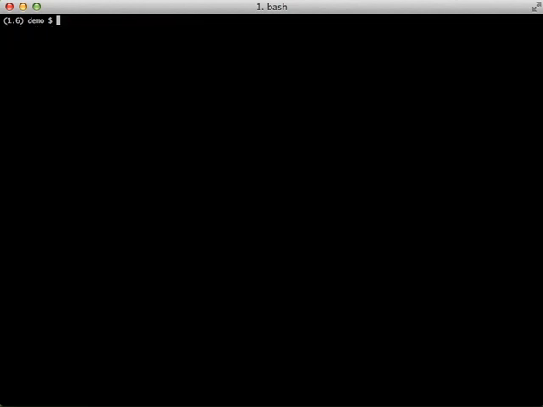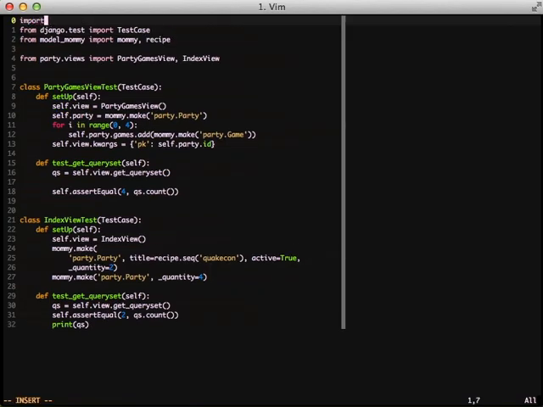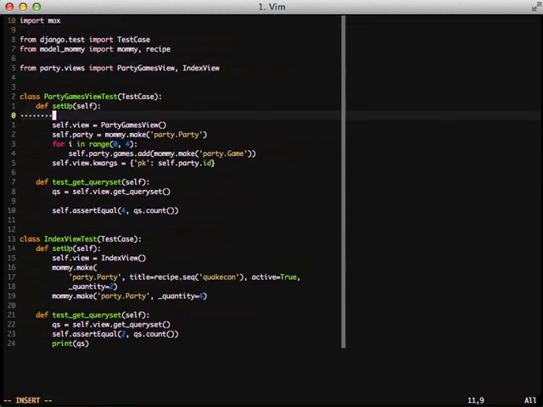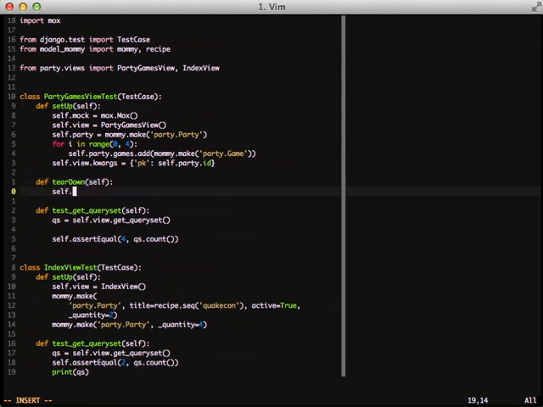We're using the same project we used in the Model Mommy video, so we're just going to expand it to use mocks alongside Model Mommy. If we open up our tests file, the first thing we need to do is import mox. Then in our setup, we'll do self.mock equals mox and instantiate a new mox. This allows us, for every test, to have a mock object ready to start using. Then in our teardown we do self.mock.UnsetStubs. What this does is clear out everything that we might have set in our test for stubbing out or mocking out methods.